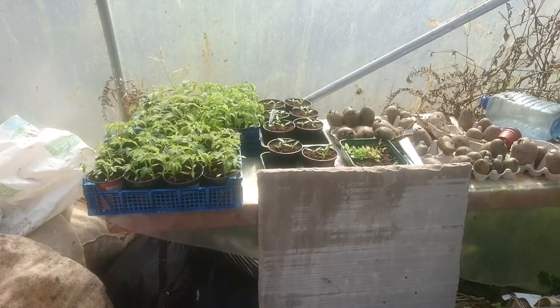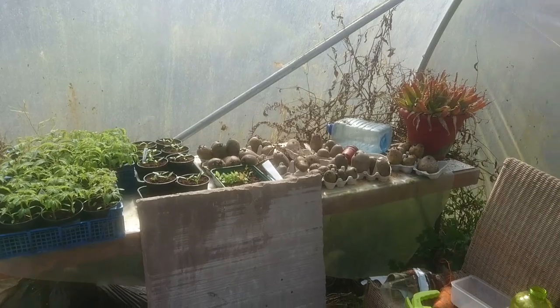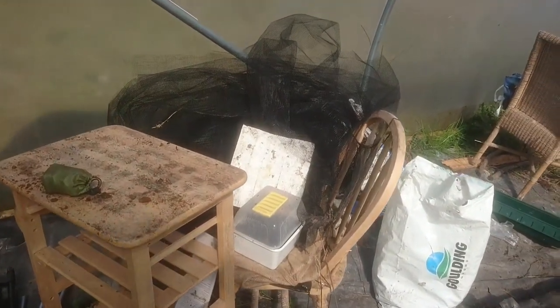So this is actually my potting table, which is taken up by seedlings at the moment, so that's why the need of a new seedling bench is a must. But I'll take you through the build now anyway.